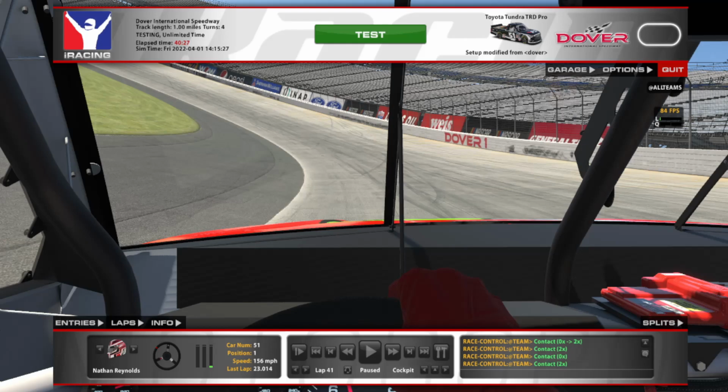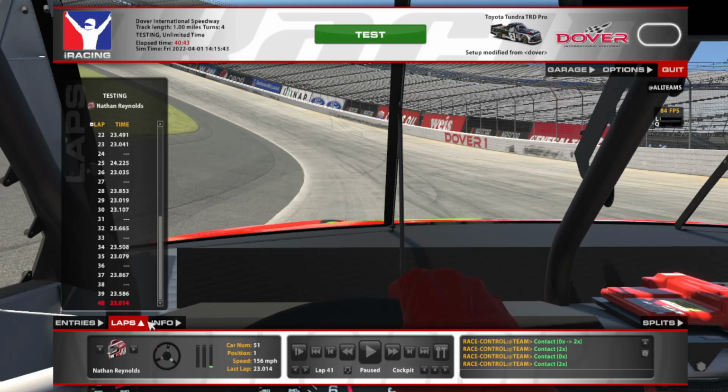I haven't actually taken the time to sit and count how many runner-ups I have at Dover, because I don't think it was anywhere near as many as I had at Iowa. But we do not have a C fixed win here. We've got a couple, like I said, a couple C opens, but no fixed win to go off of. So a lot of runner-ups. A lot of poles, just can't seem to quite put it all together whenever it comes time for the race itself. So maybe we can change that this week.